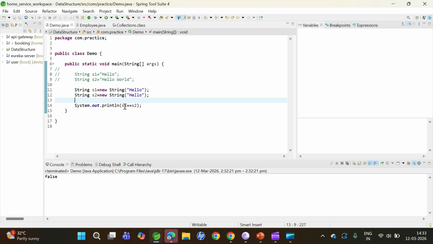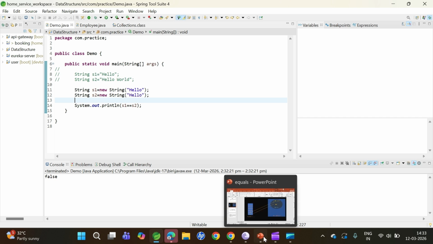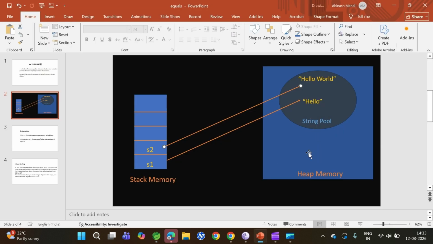Now tell me whether it will print true or false, whether the reference equality is the same or not. Whenever we create any object with the new keyword, that object is created inside the heap memory but outside the string pool. So the object will be created outside the string pool, inside the heap memory.